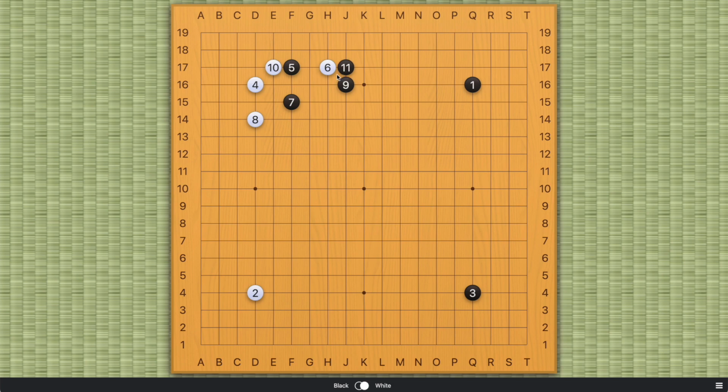And an old variation is for black to simply block here, and white will play number 12 and 13. So this variation favors white because the corner is pretty big. 20 points, right? That's pretty big.